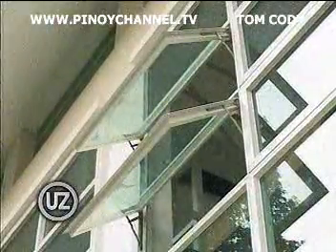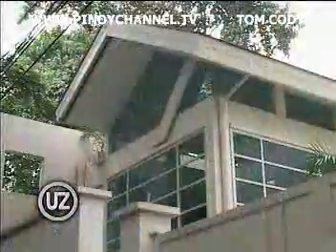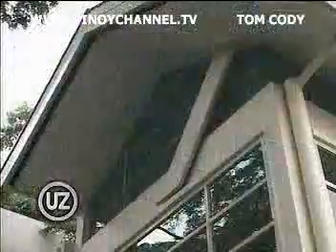What makes it modern? It has very simple lines — basically it doesn't have a lot of filigree. But if you notice, it has eaves. For a house in the tropics, it has to have eaves, because if it doesn't, your walls would get dirty right away. So even the windows — when I made the projections, I had to provide some shading, sunshades. We have very harsh sun, so that's why the roof overhang is there, to protect from direct sun.